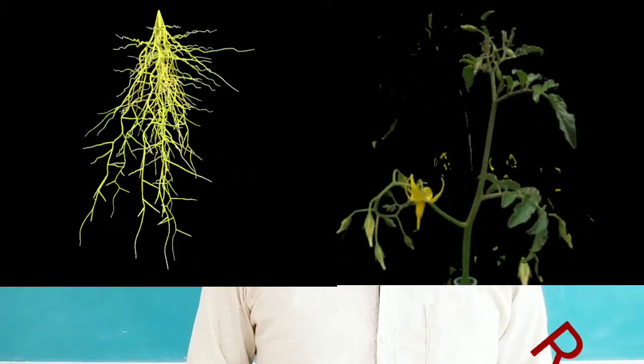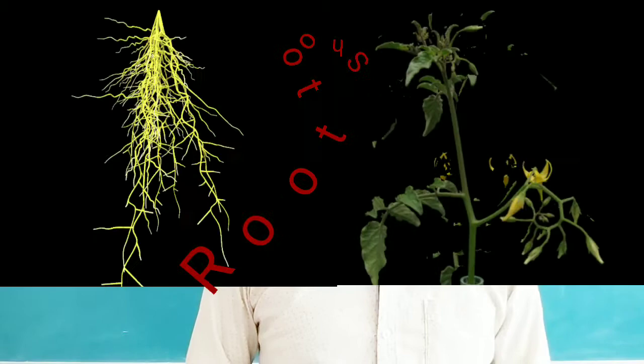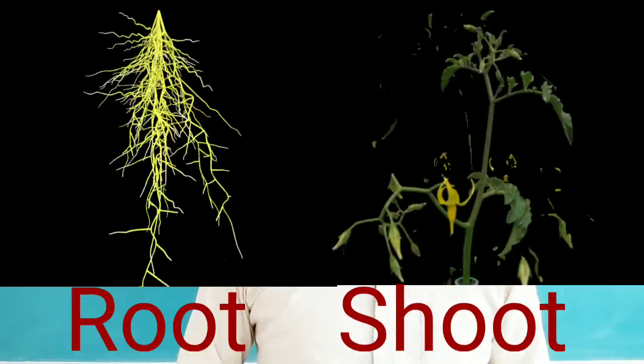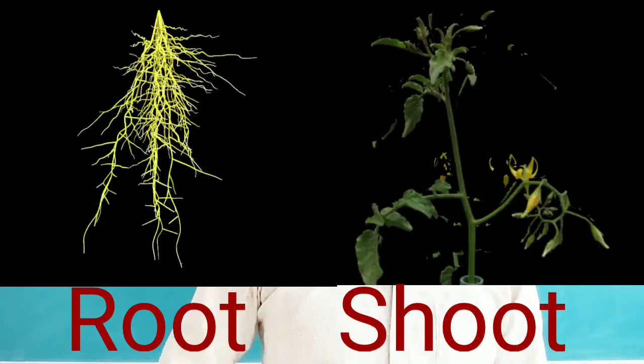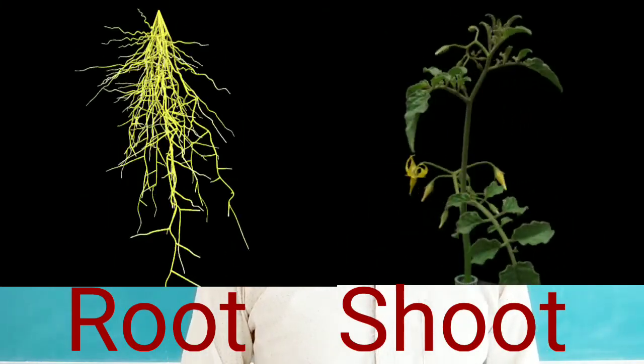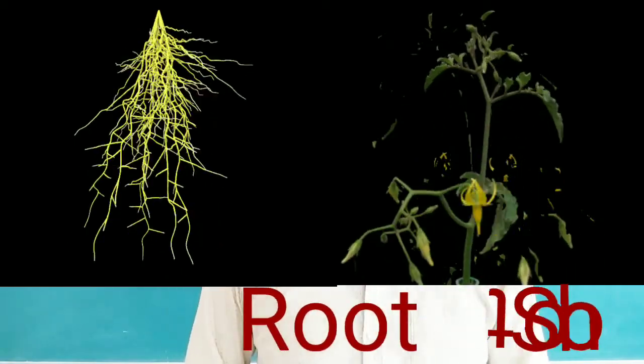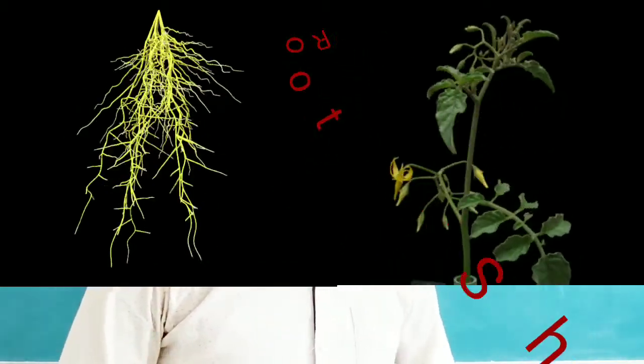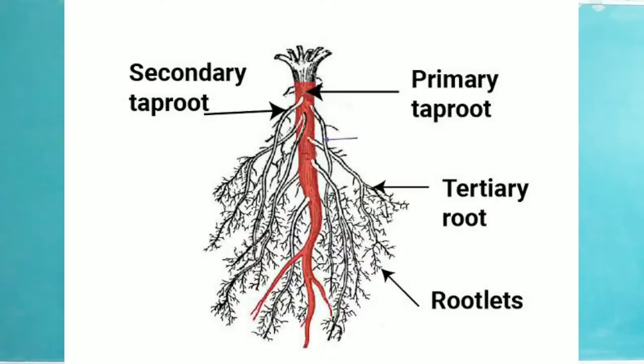And we know that an underground root system is a component of the flowering plant which is below the soil, and above the ground is known as the shoot system. These two systems live under very different conditions. The root system grows downwards into the soil and anchors the plant firmly in the soil and absorbs water and various dissolved minerals from the soil.